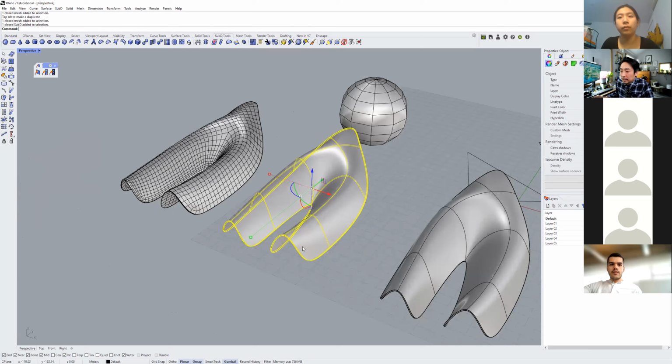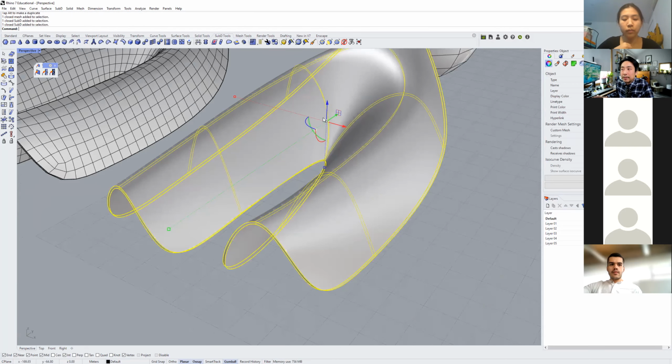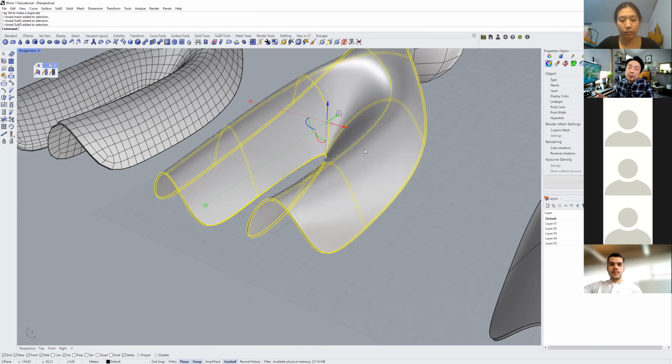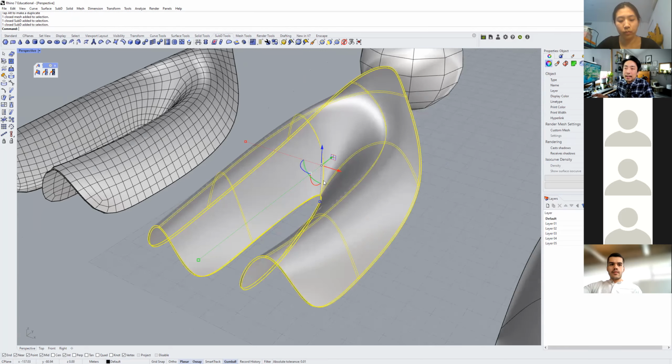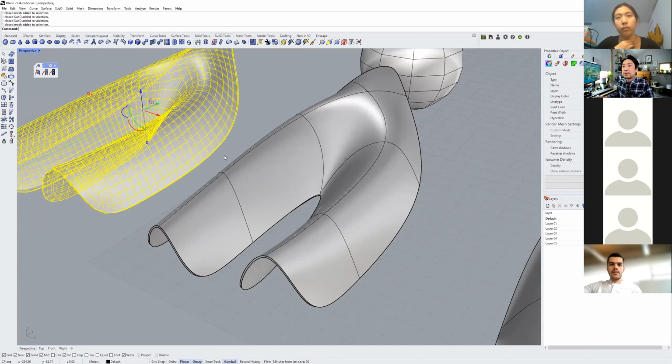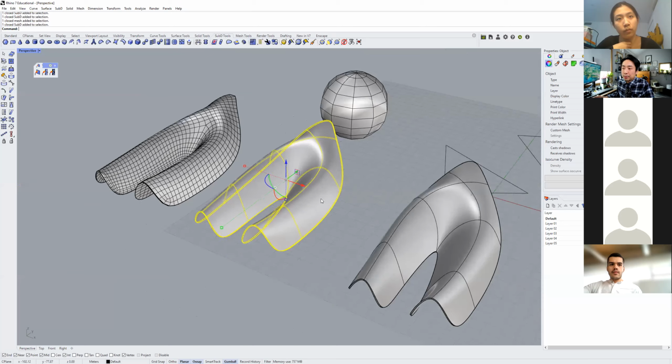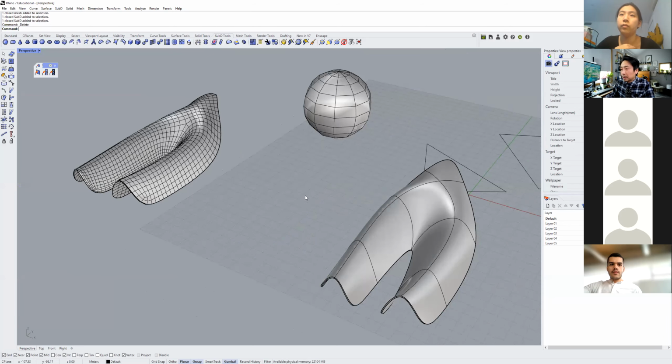If I'm rendering, you can pretty much just render this if you're rendering within Rhino. If you want to bring this object out to some other rendering platform, then you need to export it as most likely a mesh surface or as a NURB surface. I don't want to get too much into that.